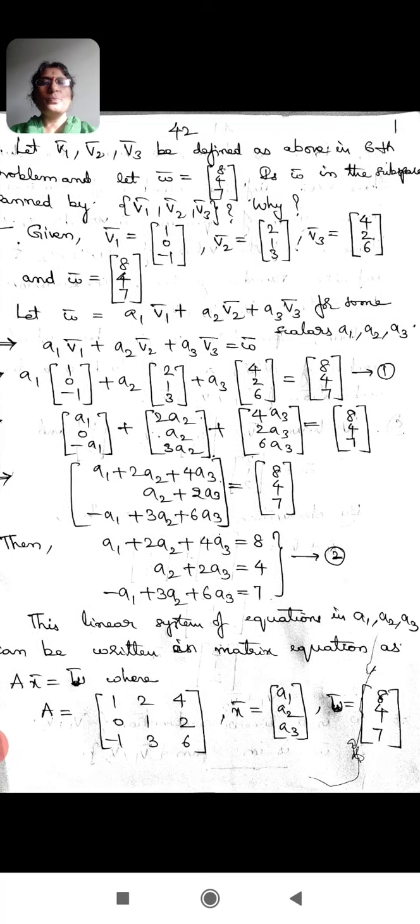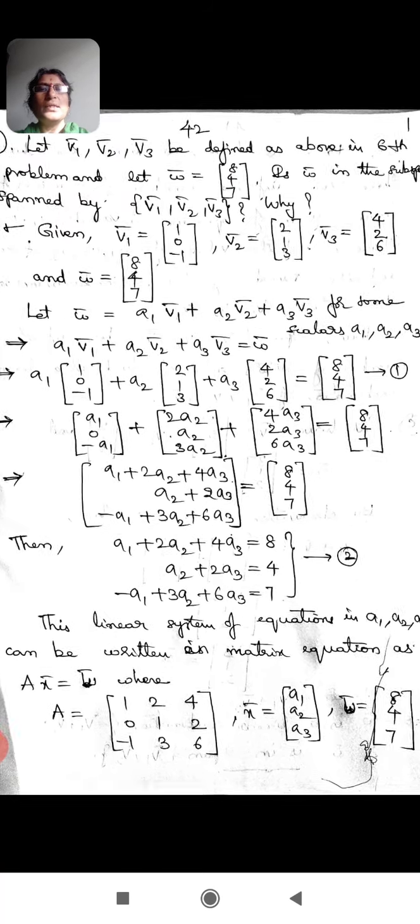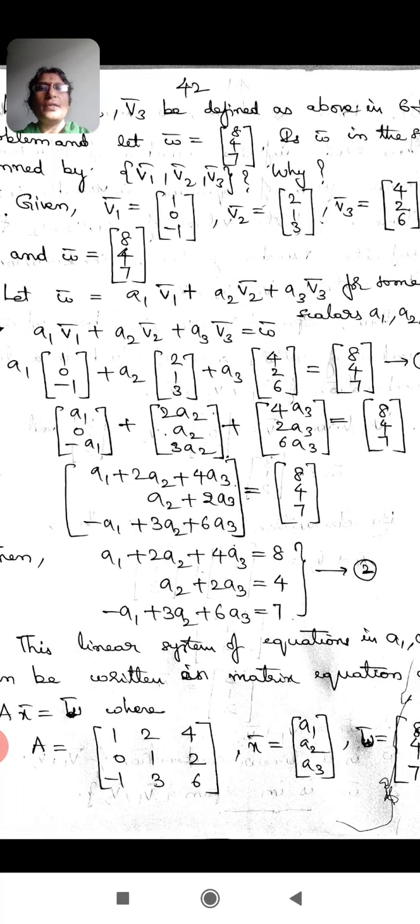Now our aim is to show whether w bar is a linear combination of v1, v2, v3, so that it can be in the span of v1, v2, v3, or is it not a linear combination of v1, v2, v3, so that w bar is not in the span of v1, v2, v3. That is the thing we have to find now. So I have considered a linear combination of v1, v2, v3 taken as equal to w bar.